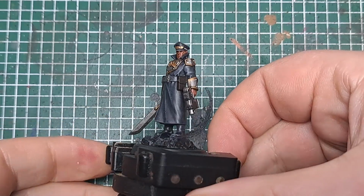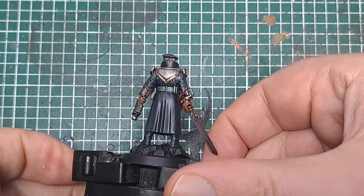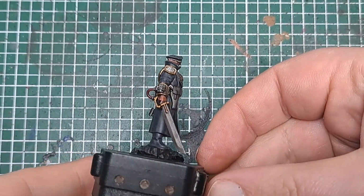As you can see, after those shades have dried, it's really added definition all over the miniature. So now it's time to start highlighting these areas.